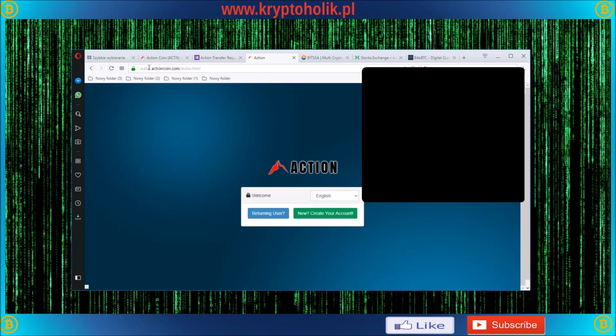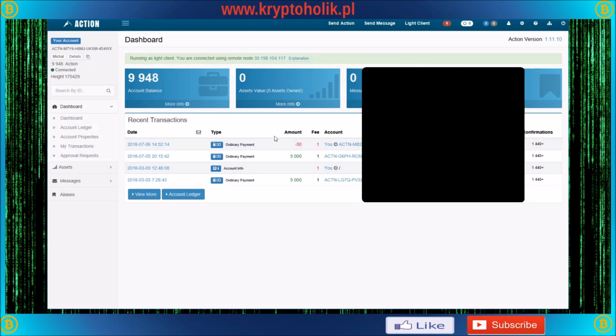There is the link to the site. You go here and you create your account, but I suppose you all have your addresses, so it's not very important. The other way for Action address creation is the desktop wallet, and I think it's a better option because it always works.